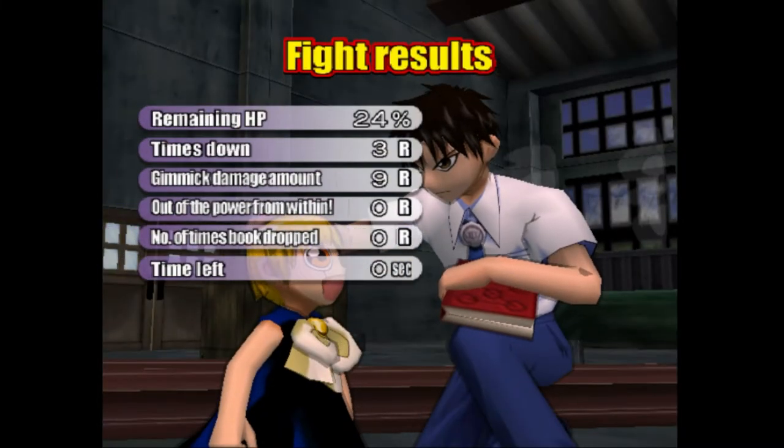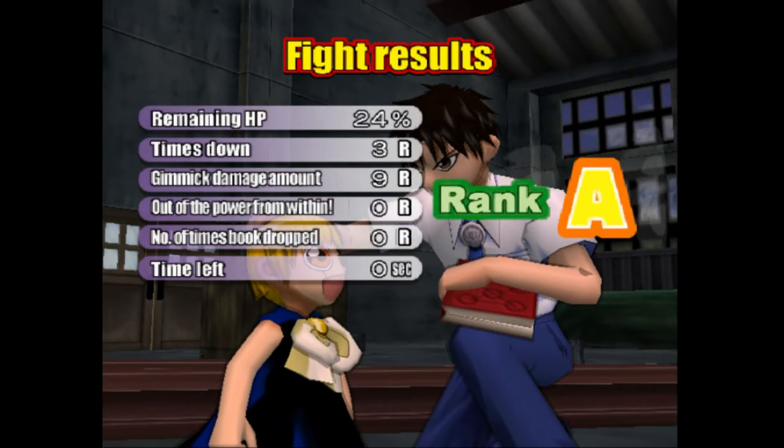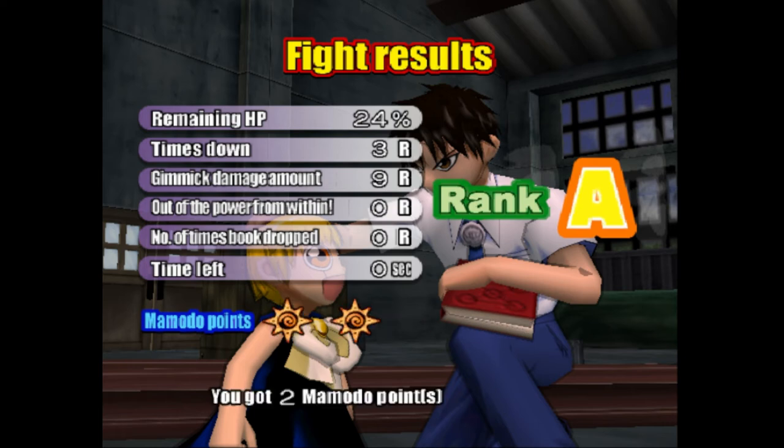Oh my gosh, we did it first try. Let's go. We got an A rank, 2 Mamodo points. Guys, I had to get lucky with that. The AI was stuck behind walls, stuck behind crates, all kinds of stuff. There's no way I typically should do that first try. Wow. Those are some of the tougher battles too, because usually when you're protecting Tia or Susie, like you just saw, they wander around. They don't quiver in the corner and you just have to stand in front of them. No, they just wander around like nothing's happening.